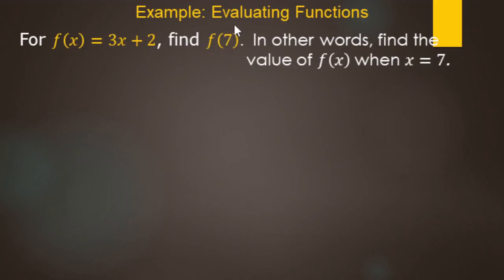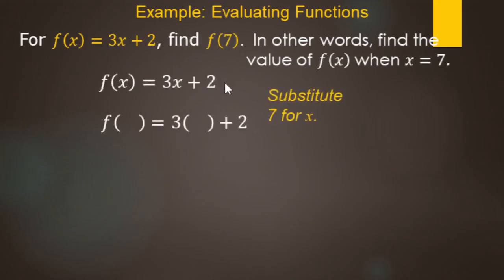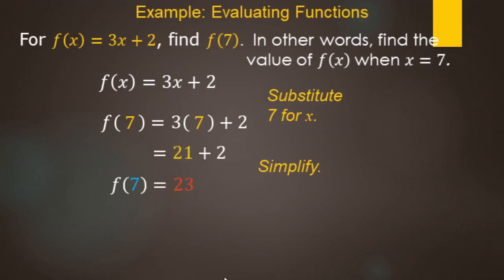So this is telling you what your input needs to be. The x is the input, so 7 is the input. So we're basically going to take our function and replace all the x's with what value? 7. It says so right here. So 7's going there and there. Now we just do order of operations. So 3 times 7, right? Multiply first. That's going to make 21. And then we still need to add 2 to that. So 21 plus 2 makes 23. So the way we read our answer is f of 7 equals 23.